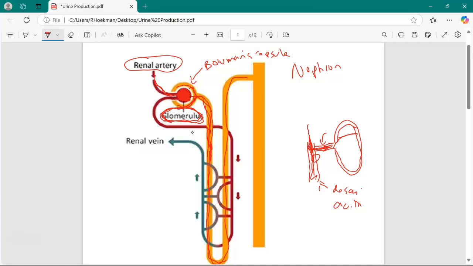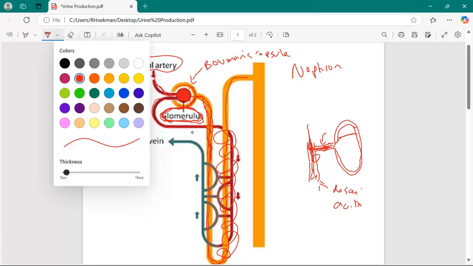Then the blood leaves Bowman's capsule and comes back and starts going around the loop of Henle. Just imagine the blood is all looped through and around the loop of Henle. And what's happening there is we're pulling out things we need.